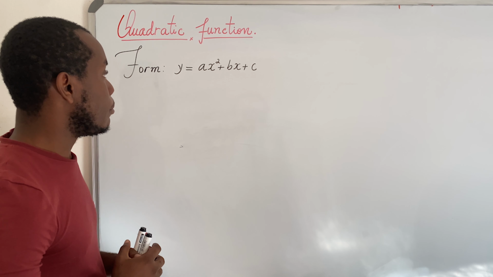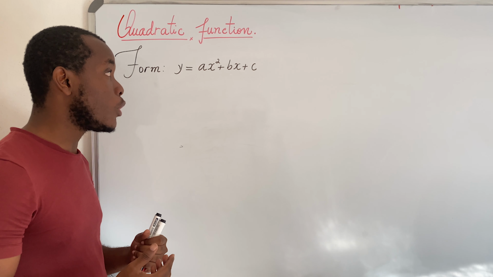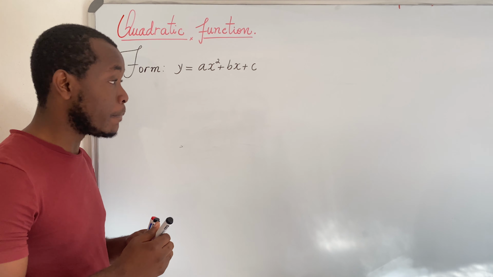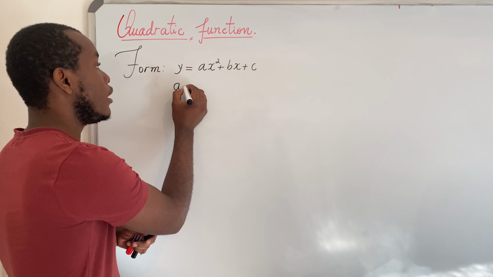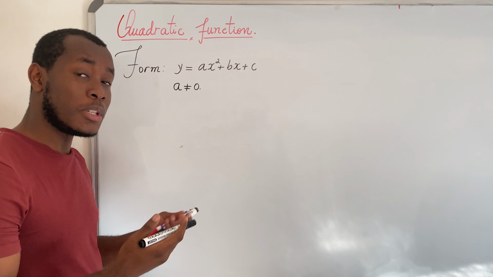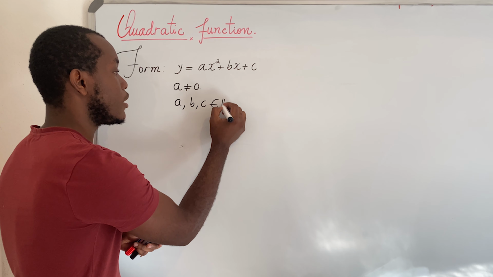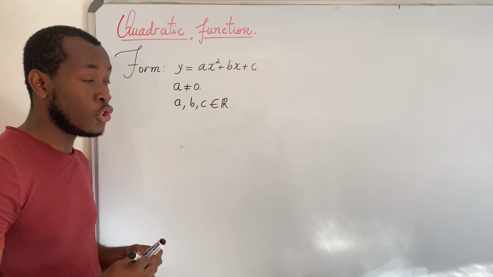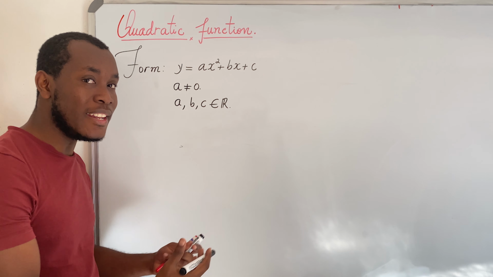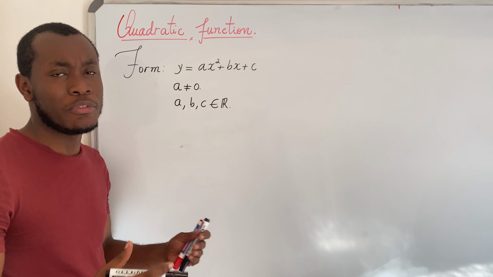Okay, that's the form, the characteristic of a quadratic function. Y equal to ax squared plus bx plus c. First, we have to start by stating that this will only be quadratic function if a is different than 0. What is a? What is b and c? A, b, and c, they are numbers. They are constant. They are real numbers. So we're using a, b, and c to represent numbers because they usually are used as numbers. So 5, 3, whatever you feel comfortable in using.